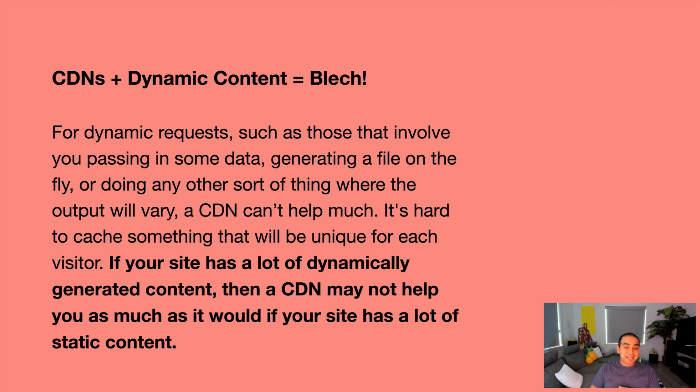Now, when it comes to dynamic content, a lot of the content we create isn't static. It's not images. It could be things like you're passing some data, you're calling some serverless function somewhere, like something from AWS Lambda or Google Cloud Functions or Firebase Functions. You might find yourself in a situation where the data is going to be varying every time, and you can't really cache it because each time is going to be very unique.